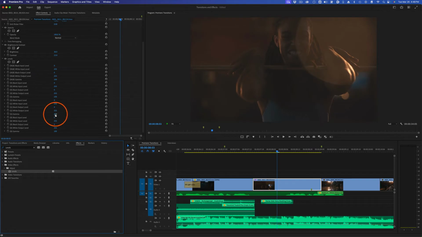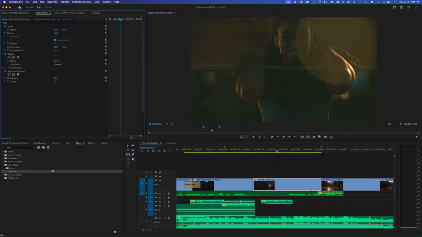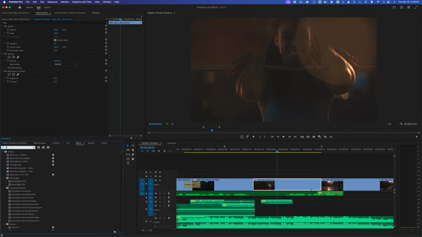And there I can affect some of the gamma options in here, brighten some of this up, darken some of the shadows, and play around with it like so. Now, if you don't like an effect, you want to get rid of it, no problem. Just click on the name and hit the delete key, and it goes away. I'm going to go and add a tint effect to it really quick here.